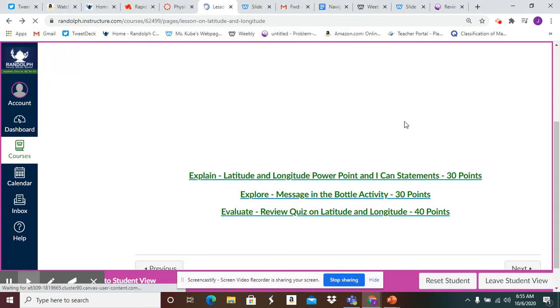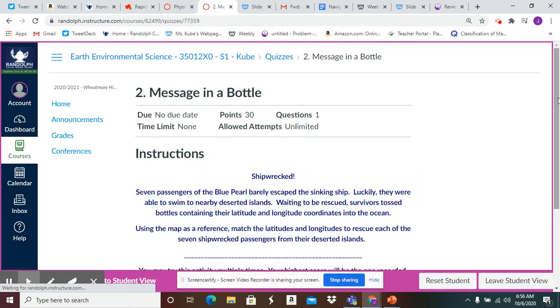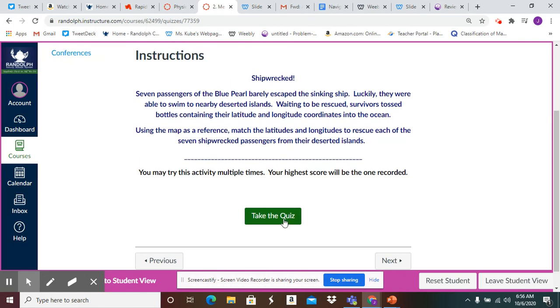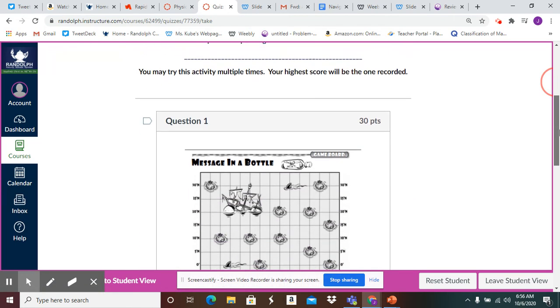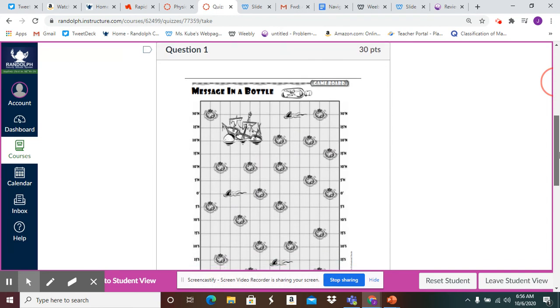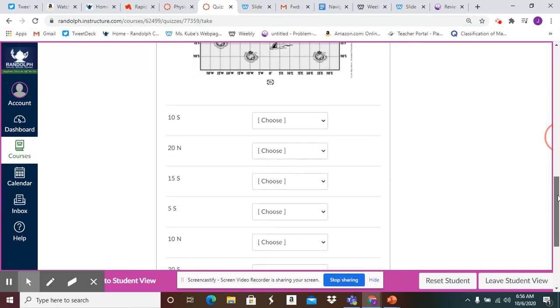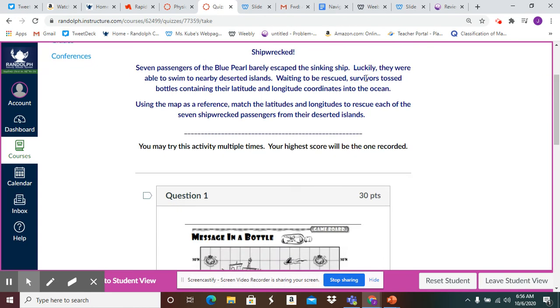Okay. So this other one was they're just doing an activity here, but each time there's directions on what to do, instructions on what to do. But here it's set up as a quiz, but it's just an assignment. That's because Canvas either has assignments or quizzes. Not all of them are quizzes, but they have a map, and they were to find the latitude, match the latitude and the longitude with the islands that contain survivors. Right, and once they're finished, they would submit the quiz.